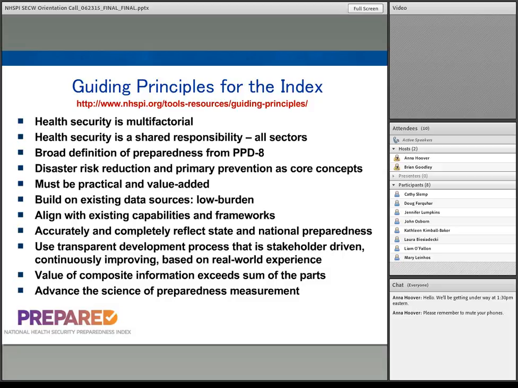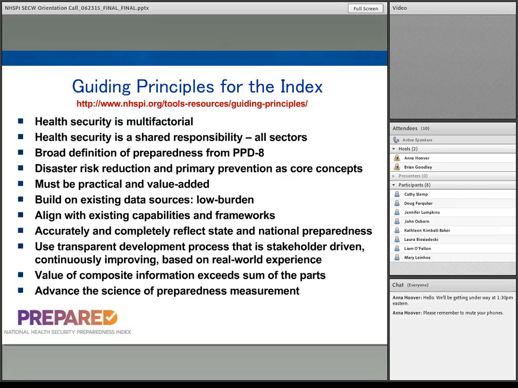I think also, this was a principle that we had a lot of discussion about with Dan Hanfling, and he was very instrumental in thinking through this with us: the whole emphasis on disaster risk reduction and primary prevention. We do a lot of work in preparedness sectors about how we respond after the fact, and there's a growing evidence and a growing emphasis worldwide around the importance of thinking about risk reduction and prevention from a primary perspective in disaster preparedness. So we felt it was important to think through that piece as well and have the index reflect and capture that aspect. We have begun to do that, but there's more room to grow in that arena.